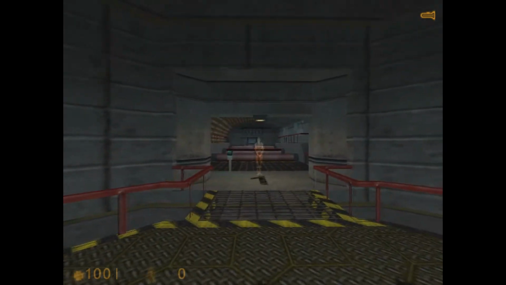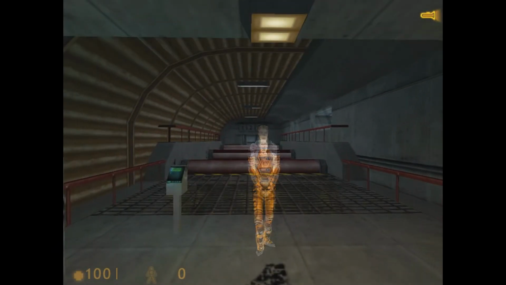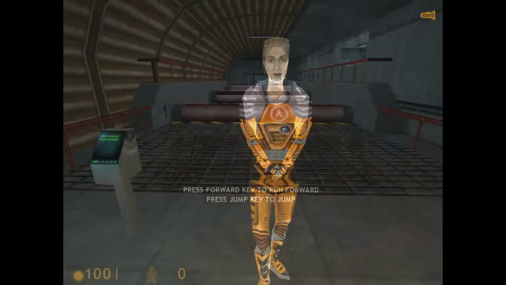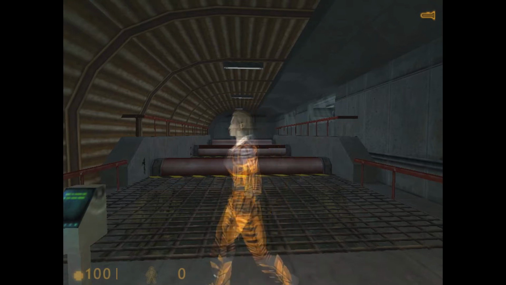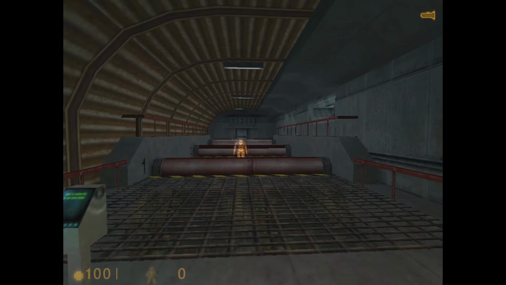Okay, here we go. The first move we will practice in the hazard course is basic jumping. Yeah? You will attempt to get over this set of pipes using only your run and jump commands. It helps to get a running start. Watch me and then try it yourself.